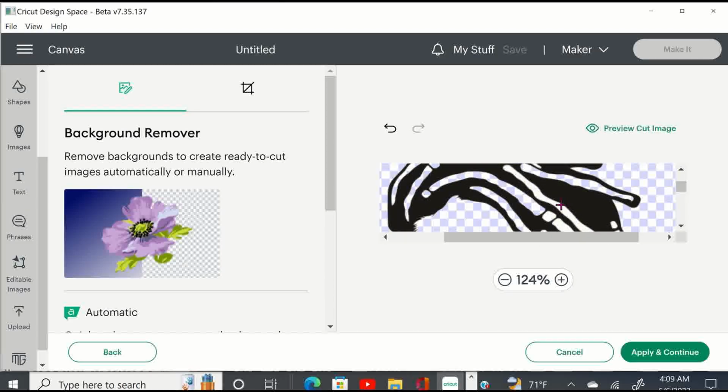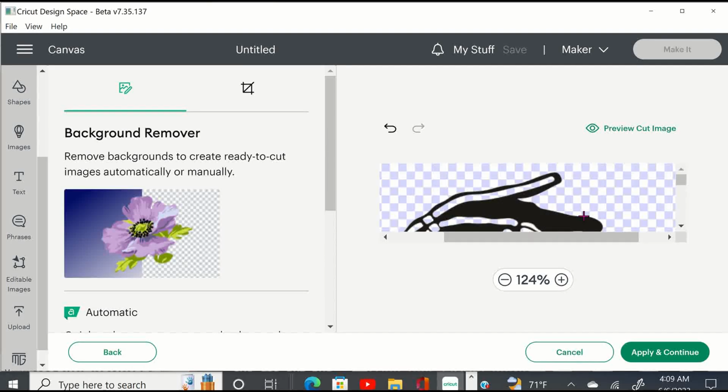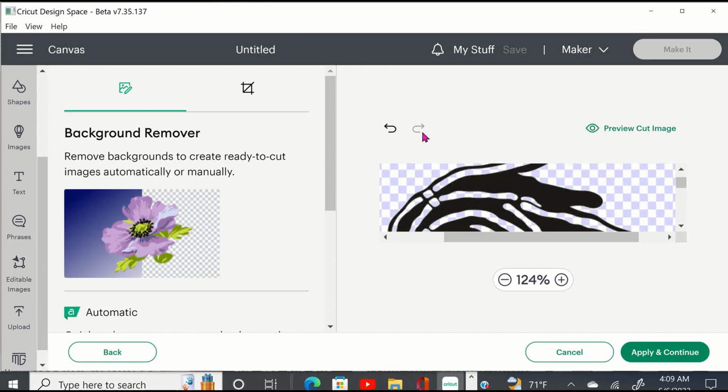So some of these can be super easy to do. Some of these can be a nightmare. If you mess up, guys, when you're trying to remove the background, you do have the option to undo something that you did. And I'll show you that here. Give me 1 second.